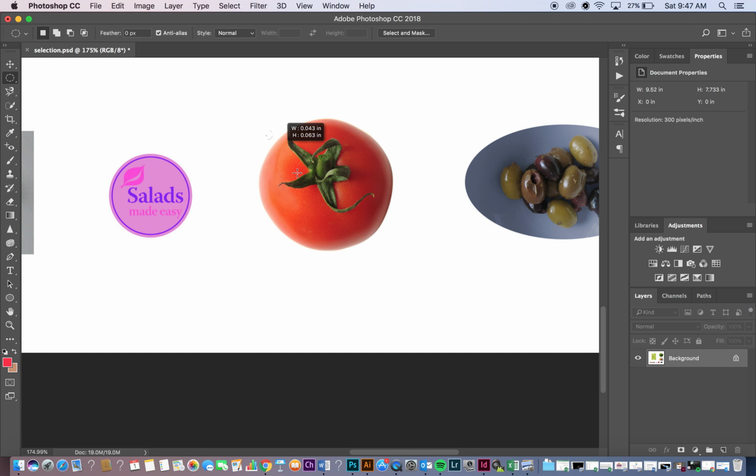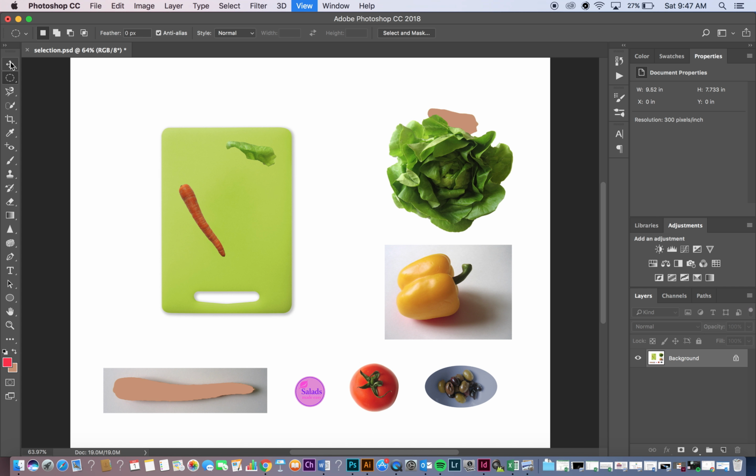I don't know, I'm so picky. Just nice. Okay. Now we hit the move tool again, and it's going to move the tomato.